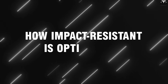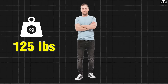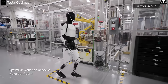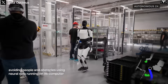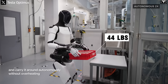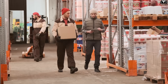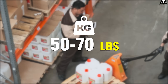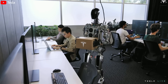How impact-resistant is Optimus V3? With a weight of around 125 pounds, Tesla Optimus Gen 3 is already lighter than the average adult human, which typically weighs about 170 to 200 pounds. This lightweight design plays a crucial role not just in energy efficiency but also in improving the robot's maneuverability and reducing the impact during falls or collisions, making it safer to operate alongside humans. Despite its compact frame, Optimus is capable of lifting loads of up to 44 pounds, roughly equal to a typical bag of cement or a medium-sized suitcase. That's already approaching the lifting capacity of many warehouse workers on a task-by-task basis. And with the added advantage that it doesn't fatigue, doesn't take breaks, and doesn't complain.